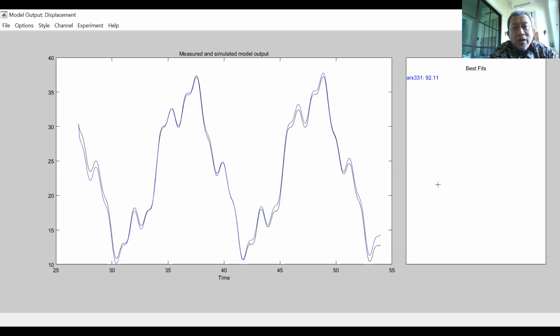So you have 2 lines here, blue line and black line. What does it mean? So the blue line is the estimated value, while the black line is the actual value from the experiment. So as we can see, the value for the estimated is following closely to the actual value from the experiment. Correct. So now, thank you very much.